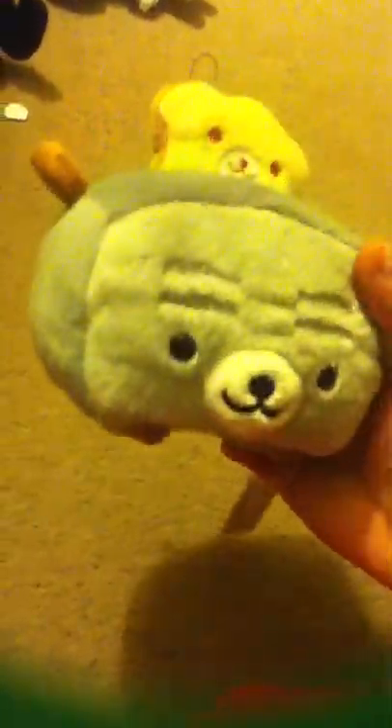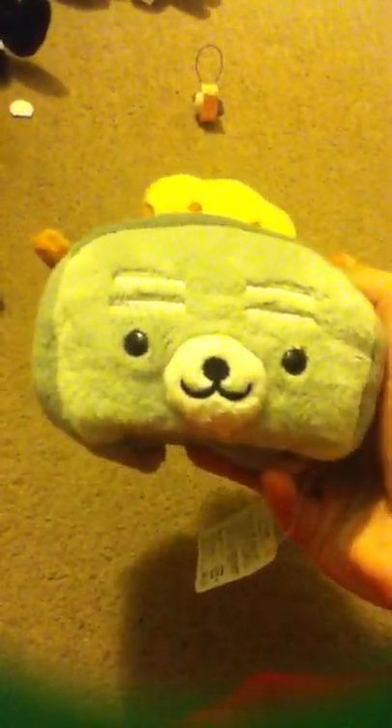I also have this — if you guys remember Wan Room, a San-X character. I got this a long time ago off Shop Kawaii. It's a cell phone holder and he's a little toaster, which I love — he's got a little dog toaster and this little piece of bear toast. He's so cute. It's also a screen cleaner, so you put your cell phone here, and you can take him out and clean your phone screen. I really love this.